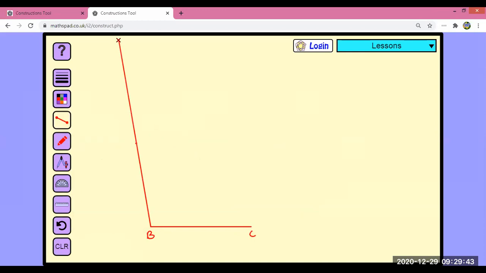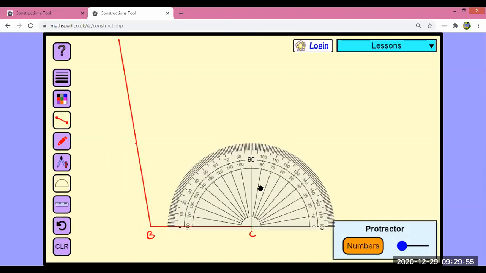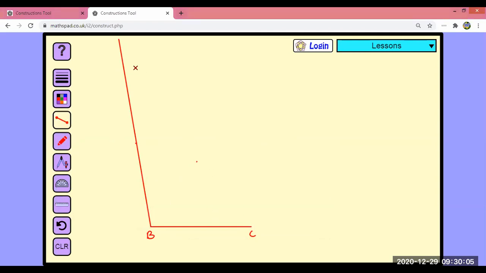And next on point C, we need 50 degrees. So there on point C, we mark 50 degrees. There, this is 50 degrees. Join the point C to that point and extend it to get the triangle. Now, there you are able to see the triangle. So step one is complete here.